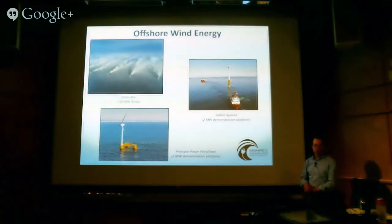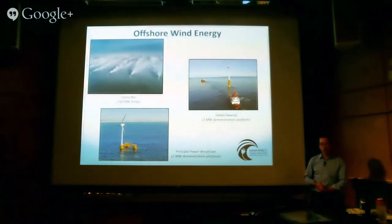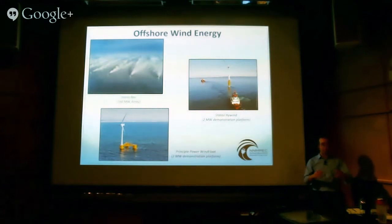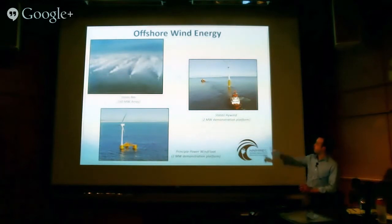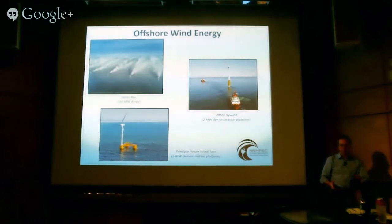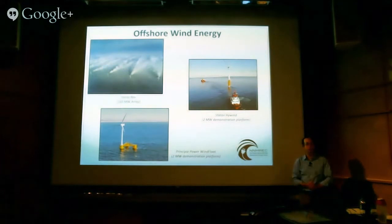Offshore wind is by far the most advanced of the marine renewables. It's been around in Europe for at least the last decade. It started with onshore wind turbines being brought into the marine environment in shallow water — the thought was just take the same technology, move it offshore, put it on a pile, generate power, no change required. It turns out salt spray actually goes a long way up in the air. The Horns Rev Farm, which you can see in the upper left, is a 160-megawatt array — 80 different turbines. Within the first two years of operation, they needed helicopters to lift out every gearbox because they'd all corroded.